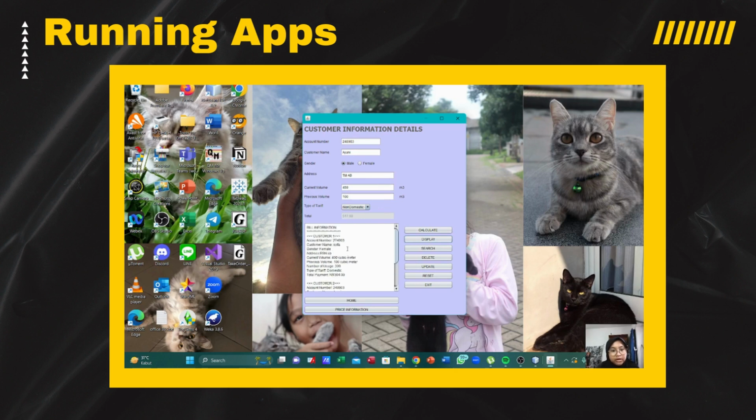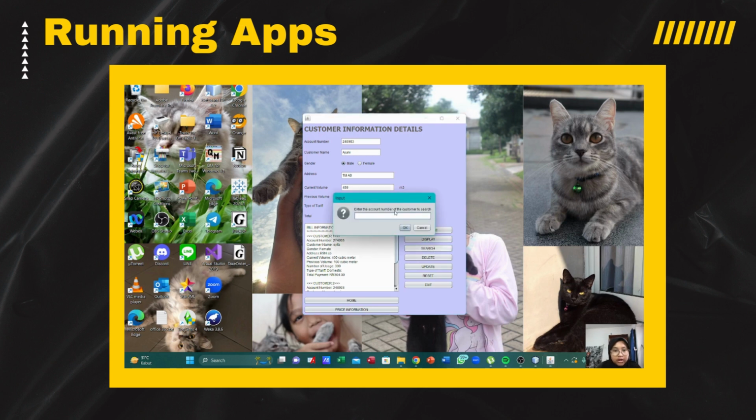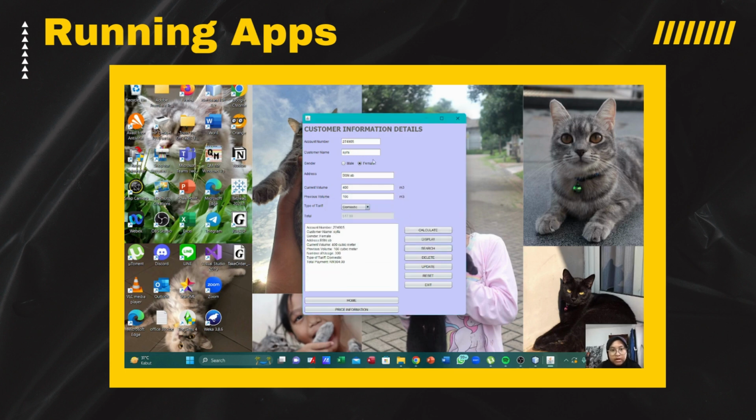And then if we put the wrong data, we need to change it. We can change it based on this. We search the account number. After that, we need to change. For example, the address, we change to BC, and then data. Okay, after that, we click the update button. Data has been updated, so we see the display. It's already changed to MAC, and the current formula is already changed.